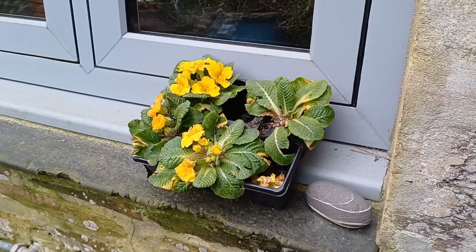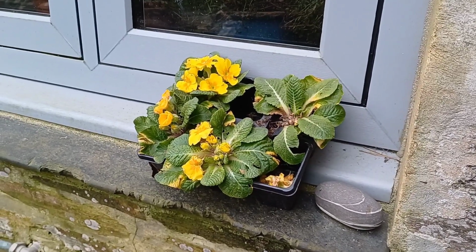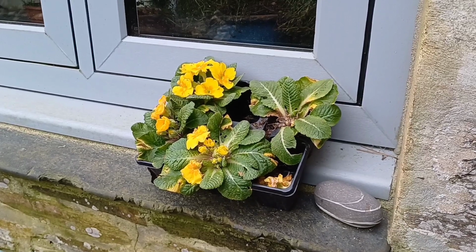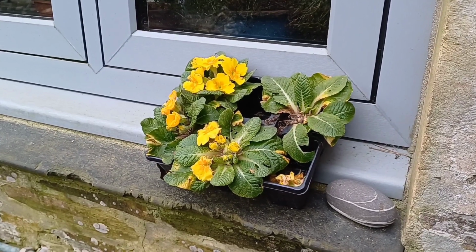I've got these primroses here that I had left over from the other day, when I was doing the little section near the wall. So I'm going to put these into a pot, and I thought they'd look nice just at the top of the steps that Lee's obviously working on. So I'm going to put them in a pot now, and then we'll see when Lee's finished the steps what they look like.